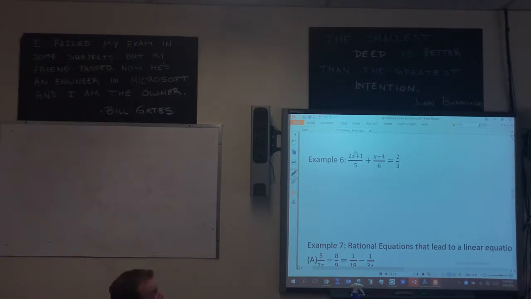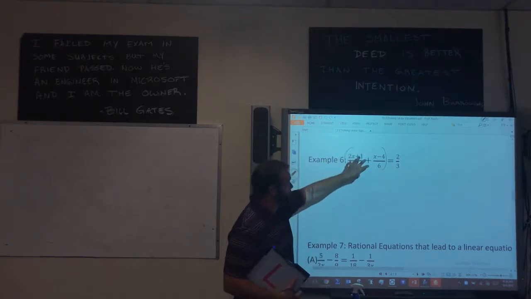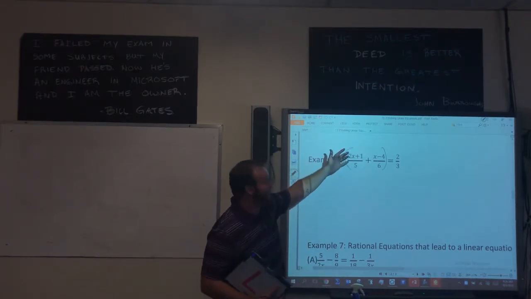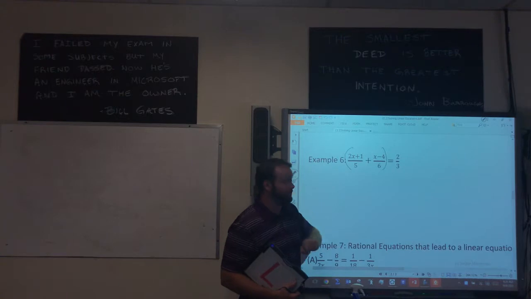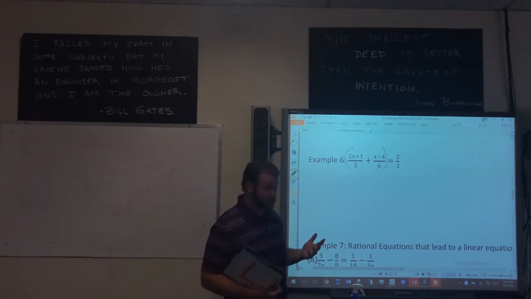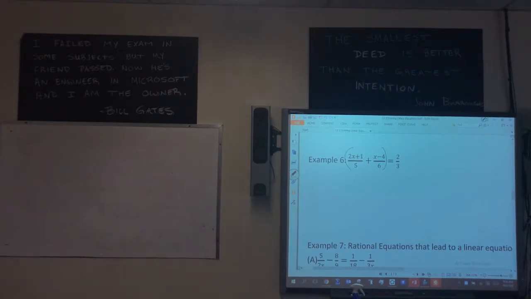If you wanted to use that technique, you would have to condense those, merge them into one fraction, because this is representing some quantity. Let's say, just to make things easy, x was 0. This would be 1/5 plus negative 2/3, and we ask if that is equal to 2/3. It's not, but that's the idea of what's going on. You've got two fractions being added together to give me that one fraction. So if I want to cross multiply, I need this to be one fraction.